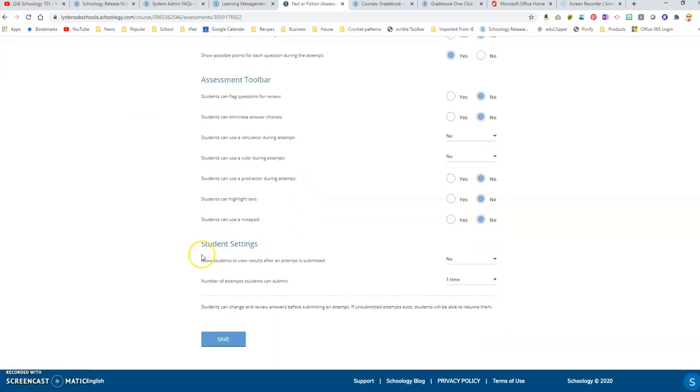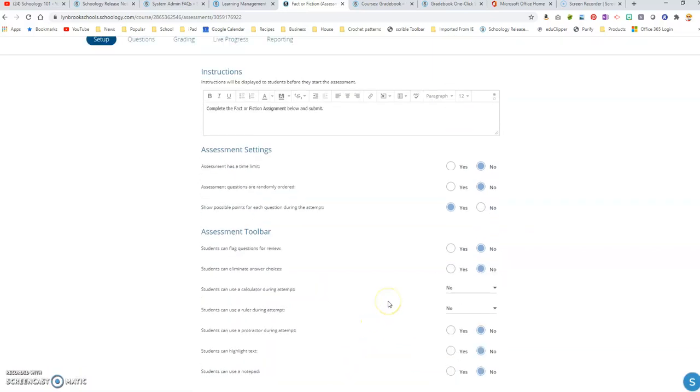The only thing that you might want to adjust is allow the students to view results after an attempt is submitted. If you want them to be able to see what they did after they submitted, you can click on this. This way they can look back at their work. And if this was a real test, you could always adjust how many times they could actually submit it. This isn't really technically a test. There's just a test question in here that I think will work really good for this particular project that you're doing.